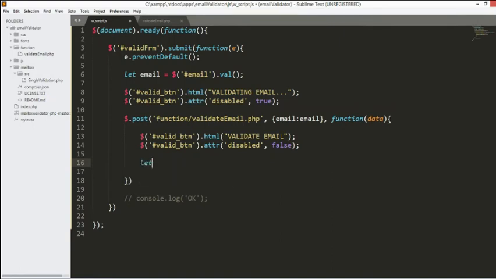So select response, dot parse JSON, the data we're getting from the site. So this is it.